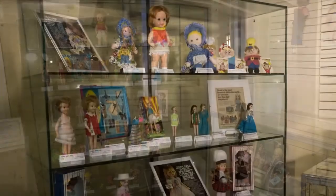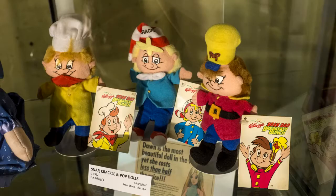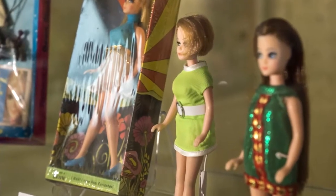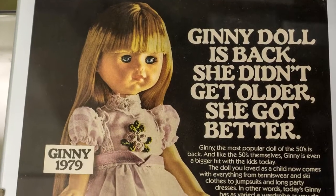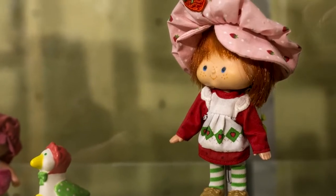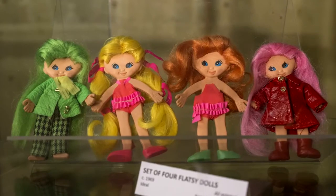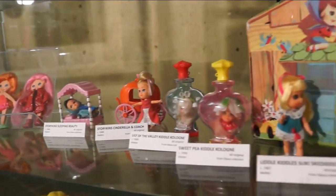In the late 1960s and into the 1970s, many smaller-sized dolls were released, like Mattel's Baby Small Walk, pop culture characters like Snap, Crackle, and Pop, Topper's Dawn and Friends dolls, Penny Brite dolls from Deluxe Reading, a reissue of Vogue's 8-inch Ginny dolls, originally from the 1950s, Kenner's sweet-faced and sweet-smelling Strawberry Shortcake and Friends dolls, Ideal Flatsy dolls, and the tiny but very collectible Hasbro's Storykins and Mattel's Liddle Kiddle dolls in their many incarnations.